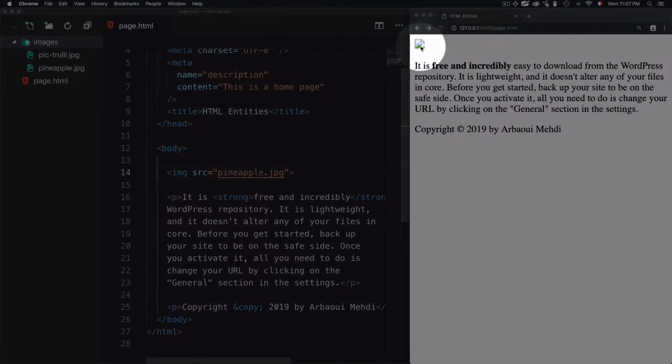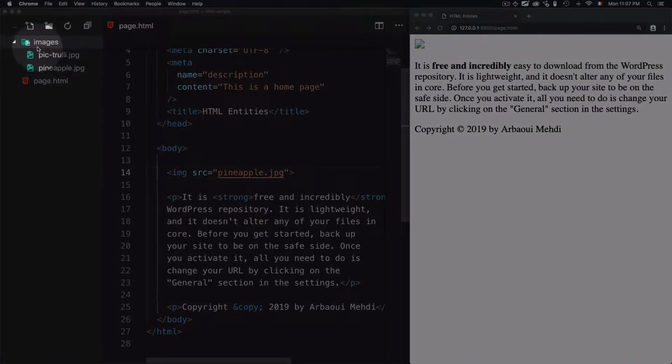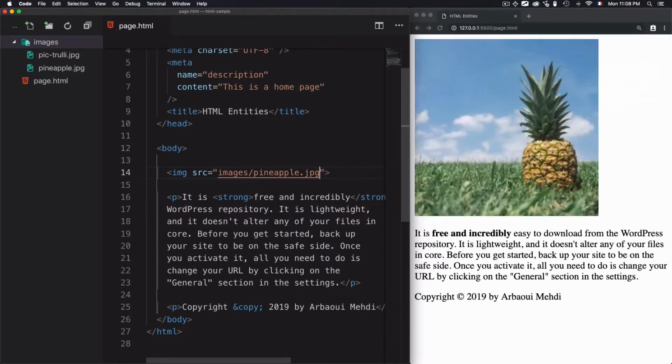which means that the image doesn't exist. Why? Because the URL, or the value of src, is not correct. Pineapple is within an images folder and I'm just placing pineapple.jpg and not the images folder. If we take a look at this HTML page, you'll find out that it is at the same level as the images folder. So the first thing to do here is that I need to enter the images folder first. Okay, let's just do that again. I remove that. I need to enter the images folder first, then I place the image and save that. And if we take a look here, I have the result as an image.